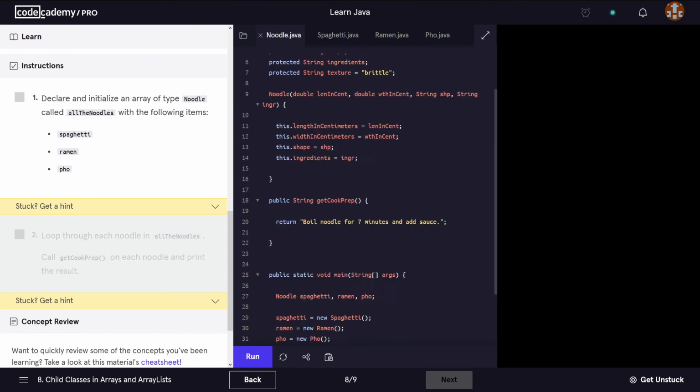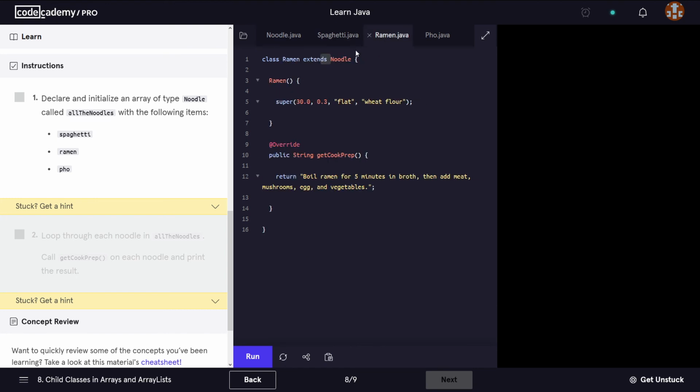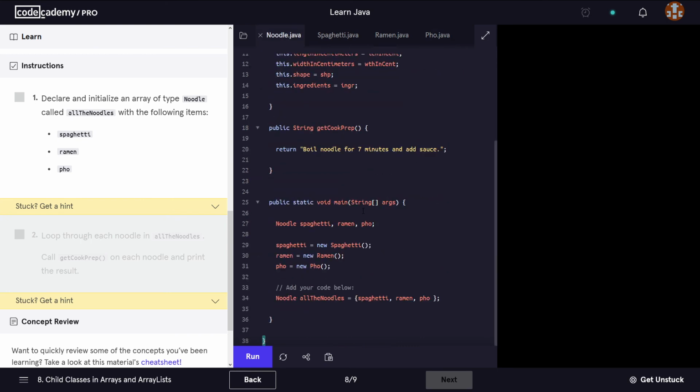So we have this parent class, class Noodle, and we're expecting that all of these three classes are extending the Noodle class. So extends Noodle, extends Noodle, extends Noodle. Then here in the main, we're declaring these variables, spaghetti, ramen, and pho, of type Noodle.